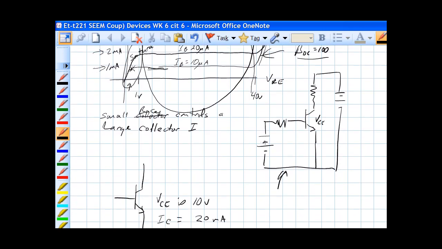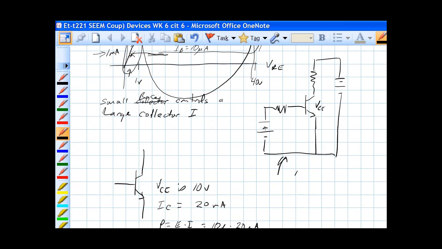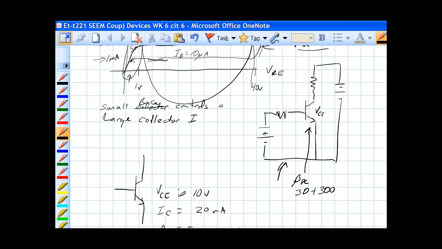Another thing to be said is that with a transistor circuit like this, the beta DC of one transistor is probably not the same as the next one. On the data sheet, they gave us a range of beta DC of 30 to, what was it, 300. We noticed in some labs that you put a circuit like this one together and one transistor would have 7.4 volts here, and another transistor would have 7 volts, another one would have almost 8 volts, and there was quite a bit of difference in manufacturing of these transistors.